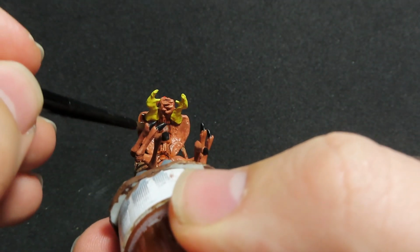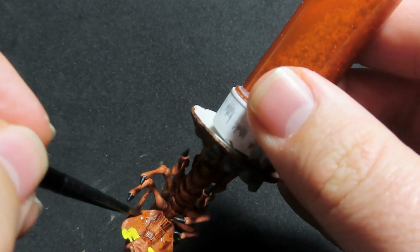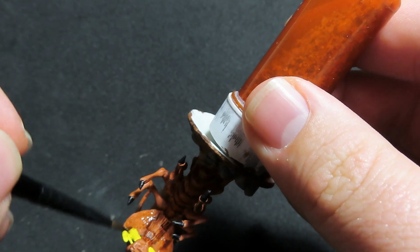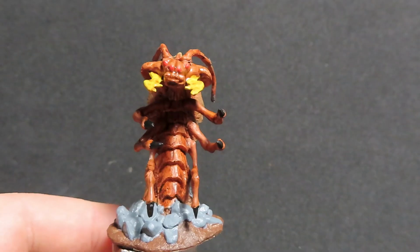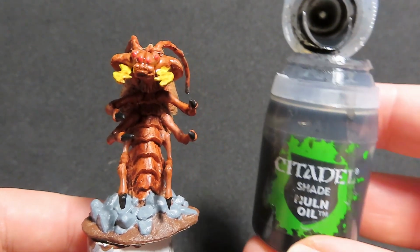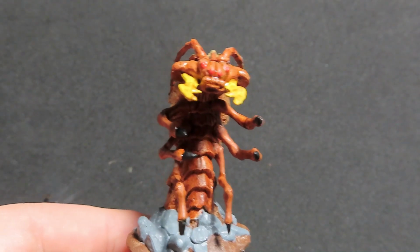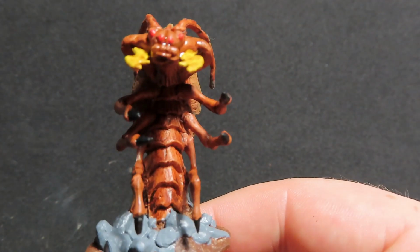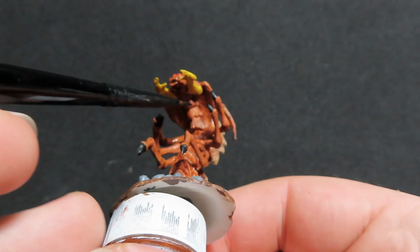So, and also don't forget the underside here, just being really careful to try and avoid the places where we don't want our Seraphim Sepia to be as well. Then once all that Seraphim Sepia is dry, what we're going to do now is come in with Nuln Oil, and we're going to be placing the Nuln Oil over everything we didn't place our Seraphim Sepia on. So we're going to be going over the back of the carapace of our Ankheg.